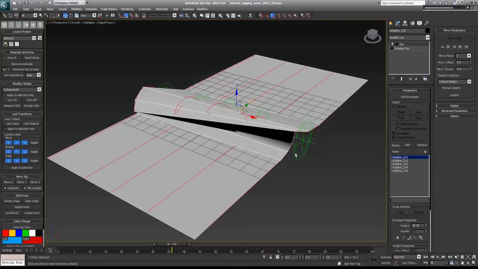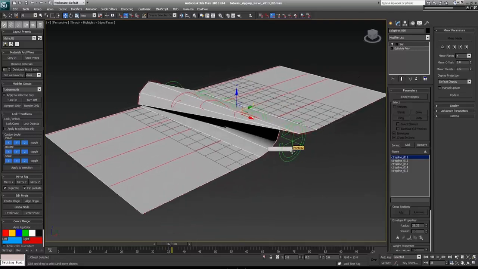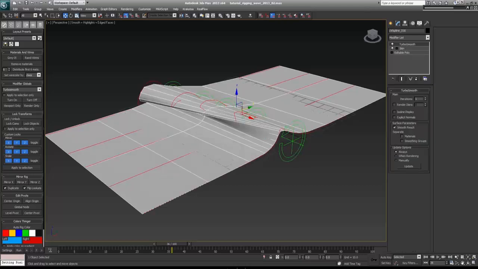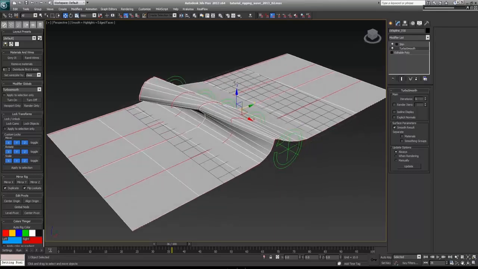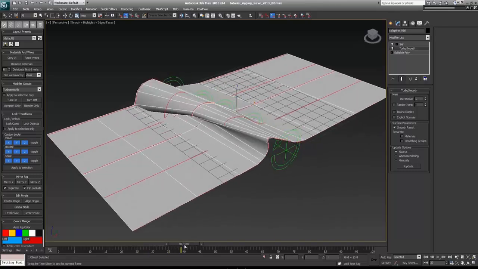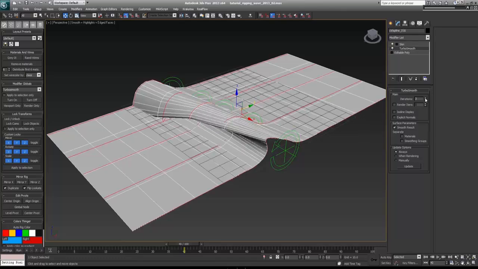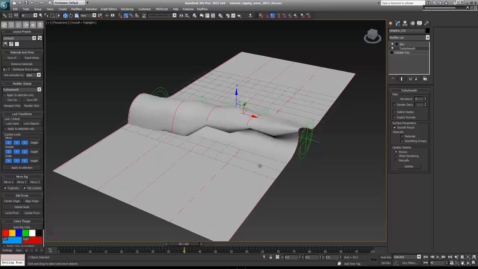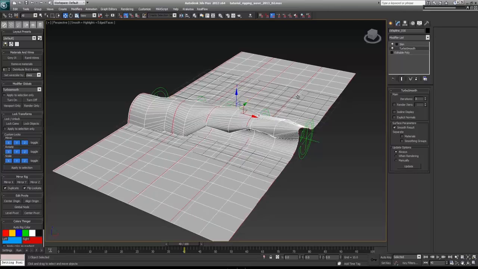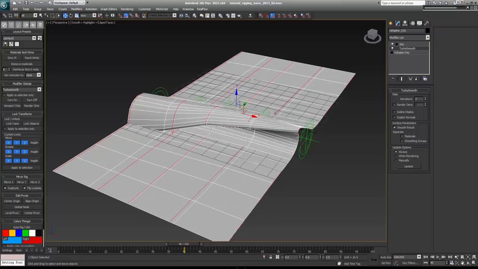Now we can add a turbo smooth to this to make the wave a bit smoother. We will add this first turbo smooth before the skin. You want to be careful about how many iterations you use before the skin, because if you use too many, you'll see that you start to have these weird jagged edges, and that's because the bones are pulling up right on these edge loops, so you don't want to have too many in between where they don't interpolate correctly. So I'll leave this at 2.